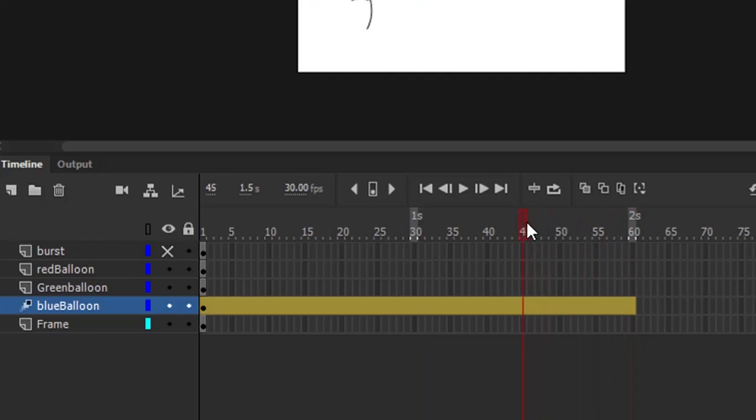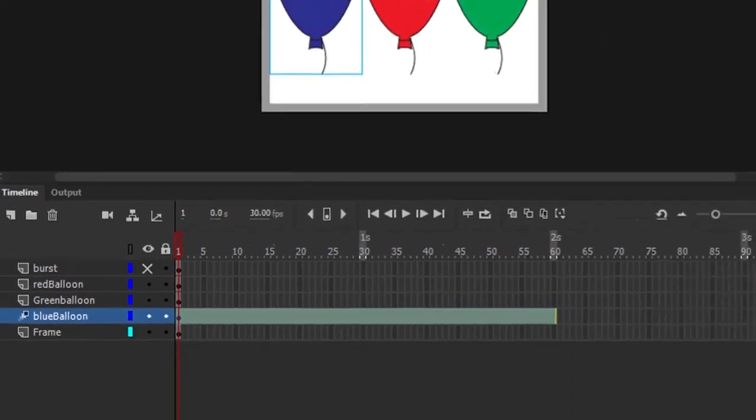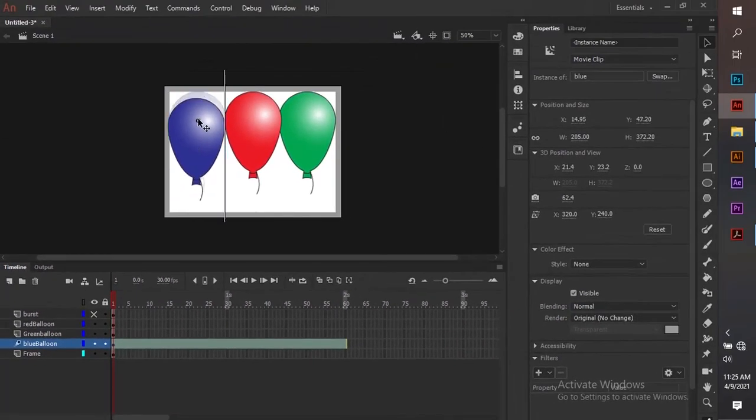So I'm going to bring my playhead back to the first frame, and I'm going to drag my blue balloon just on the edge of the frame, so it's out of the frame.